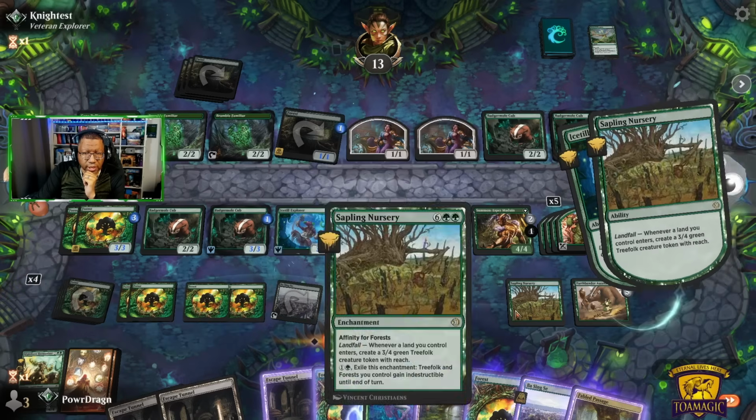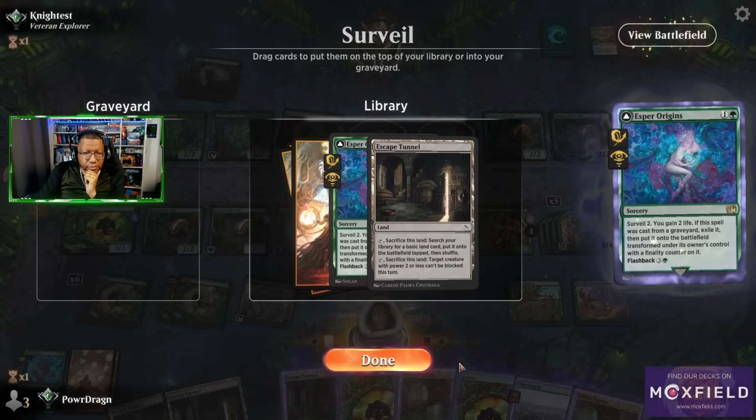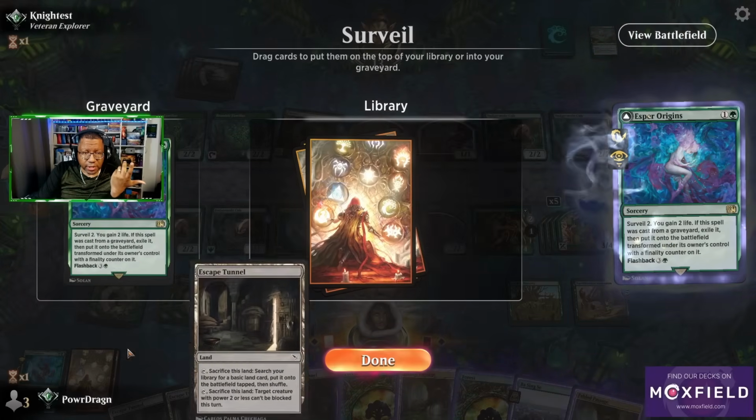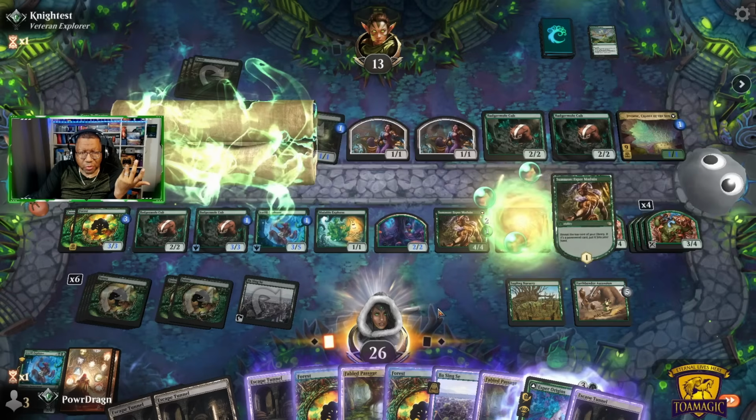Make it you, I guess. Then we'll cast this to get more life. Just toss both of these in the yard. Don't care. Because as soon as they get Crater Hoof, we're wrecked here anyway, right?